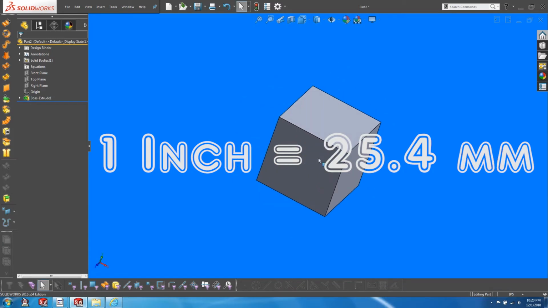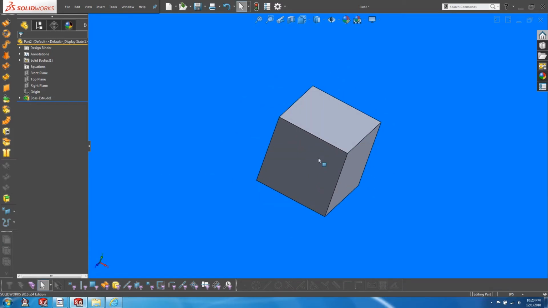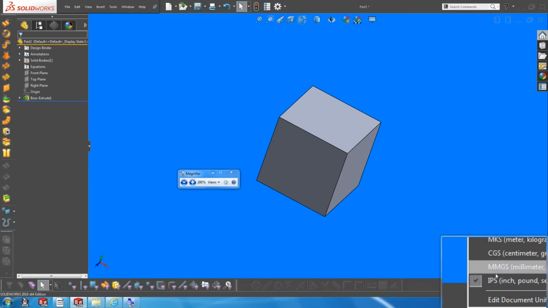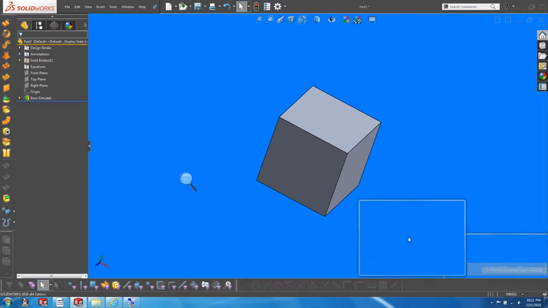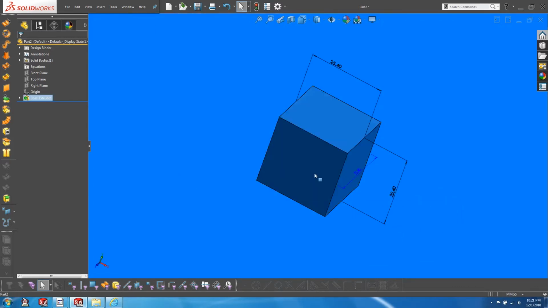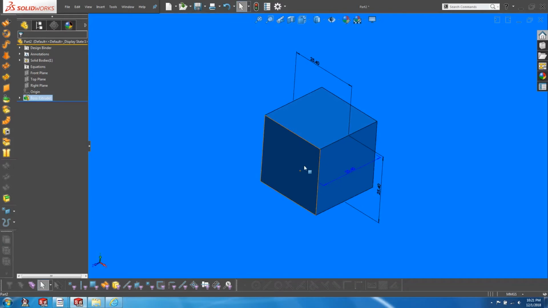After creating the cube in inches, if I need to work in millimeters instead, I will go to the unit system options at the bottom right-hand corner and change the units like so. You can see that the dimensions have been mathematically converted to millimeters. So take note that this does not involve physical scaling of the model. For the moment, let's change our units back to inches.